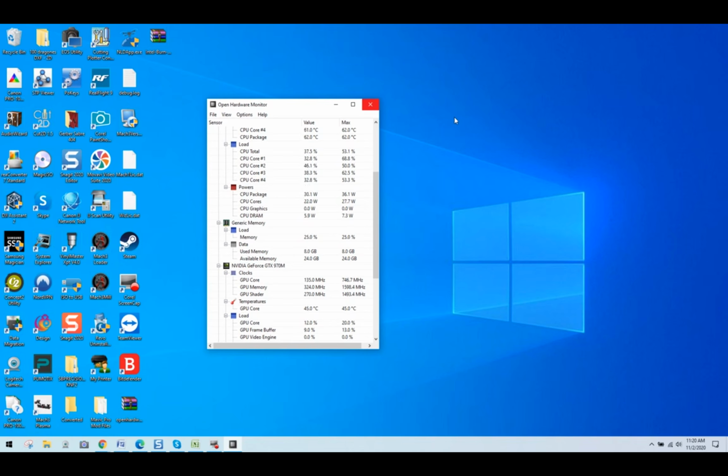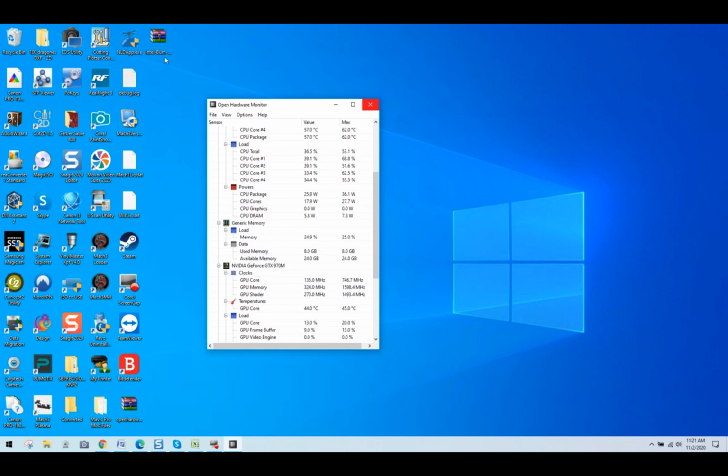Now, before you run any simulator test, we want to make sure that your PC is placed in the exact environment that it would be under normal use. Why we want to do that is because, if you're putting it in your cozy house at 70 degrees and then we go outside in Vegas and you're in your garage at 105, we want to make sure that temperature variable is included when we run the program.